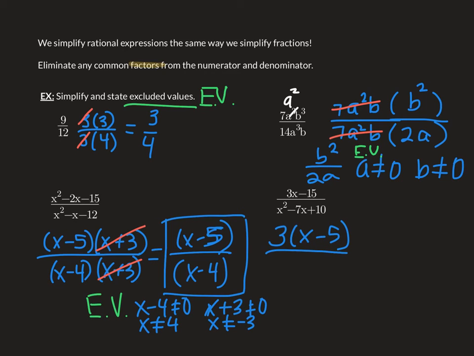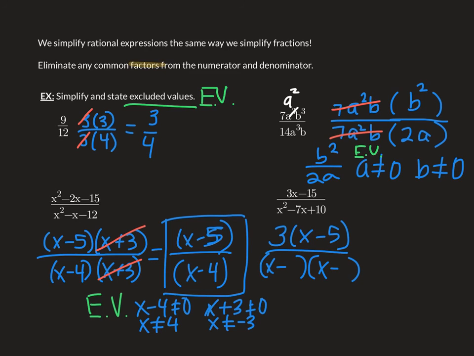And then in the denominator, do I have a greatest common factor? Nope. So start through the process. Do I have a trinomial where a equals 1? And the answer is yes, in this case. So I am looking for two numbers that multiply to positive 10 and at the same time add to negative 7. So if I'm going to multiply to a positive but add to a negative, probably both my signs are going to be negative. So I'm going to have an x minus something and an x minus something.